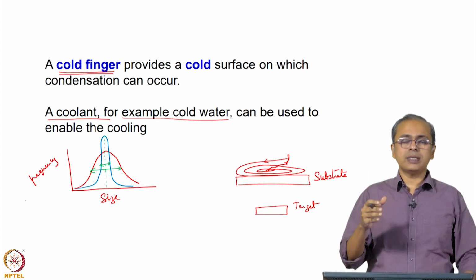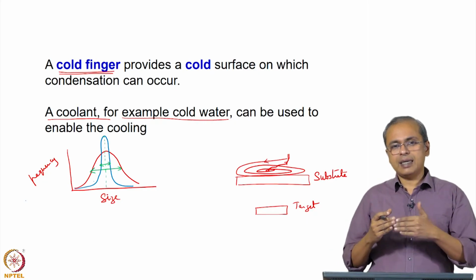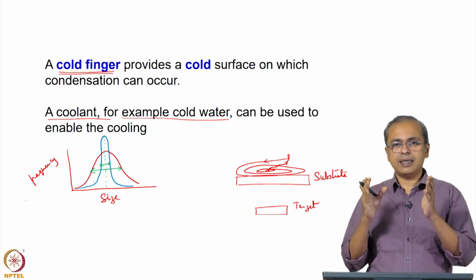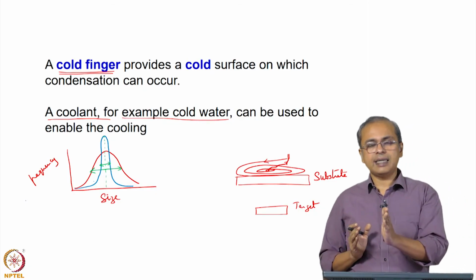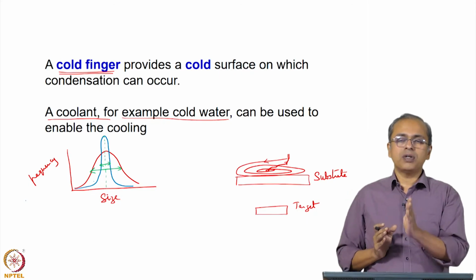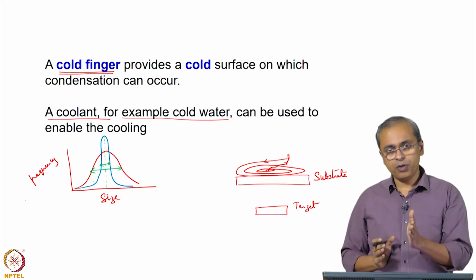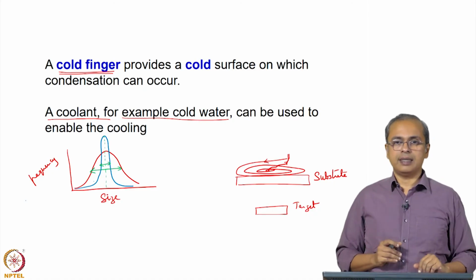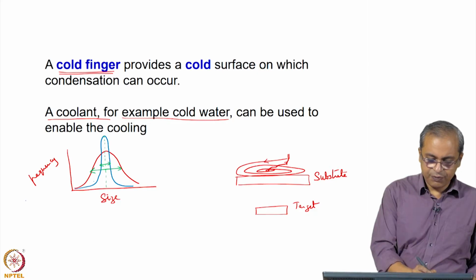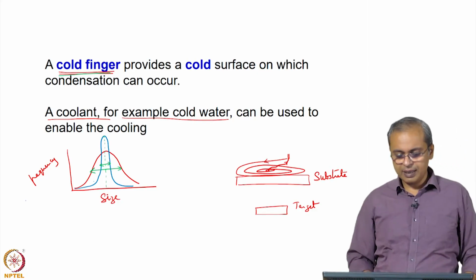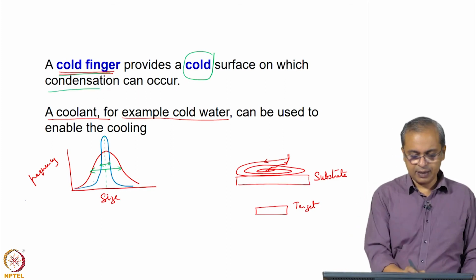So, that you know that it did not change temperature, and because of that the kinetics did not change, and you had good control on the kinetics, and therefore, by maintaining the temperature you got good control on your kinetics, and therefore, with greater confidence you can expect that the crystal sizes will be uniform and they will be very close to the value that you are interested in. Okay. So, that is why we would do this, and so often in these kinds of activities they use something called a cold finger, which basically provides a cold surface on which the condensation can occur.